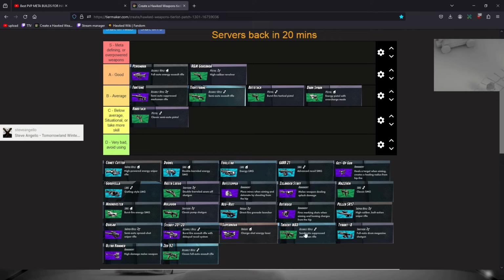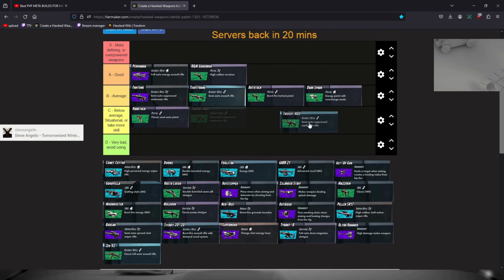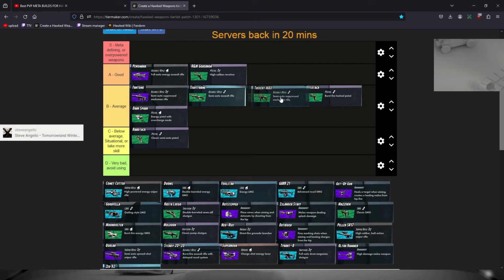Next assault rifle is gonna be the Trident. The Trident Max is a 3-round burst assault rifle, which is easy to use and does good damage. But the burst can be a bit of a disadvantage at longer ranges, but it's a pretty good gun, does solid damage.